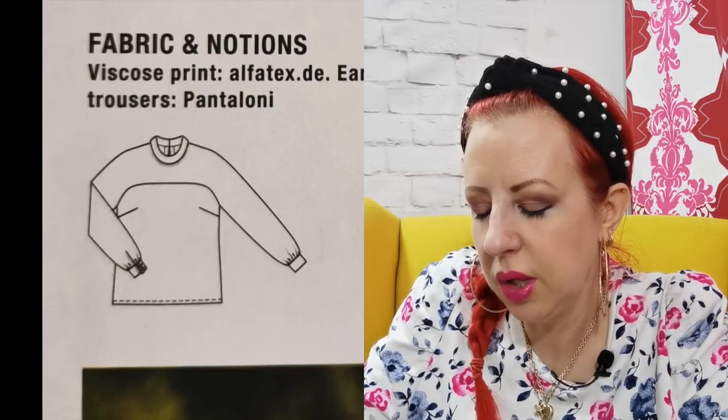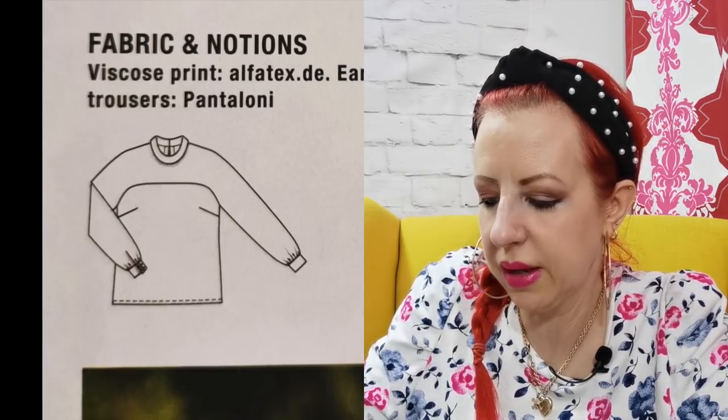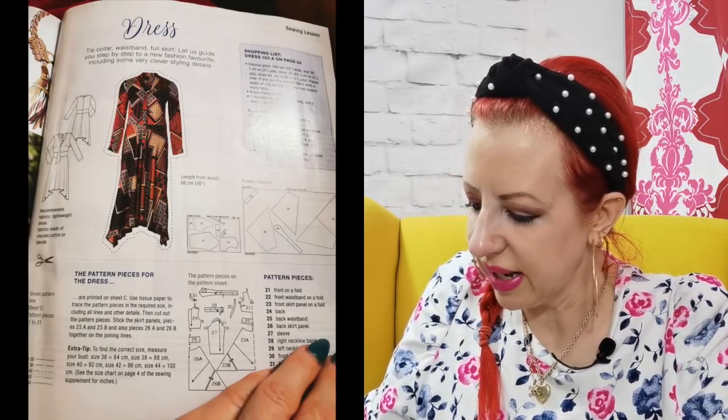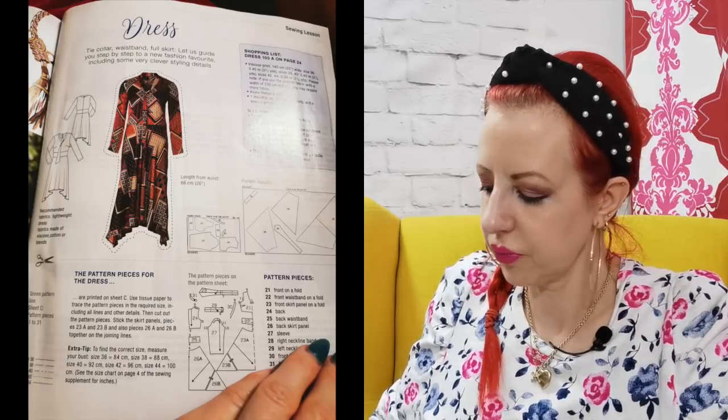Then we've got a shirt — they've described it as a blouse, or a top. I really like this. I think the sleeves are really cool. The sleeves are cut with a one-piece yoke, which is quite an unusual pattern piece, so the construction is probably going to be quite interesting. I would really like to make that up. For that, they recommend a viscose. Then we've got the dress made up in a quite clashing, quite unpleasant patchwork fabric — and that is the one that's got the sewing lesson. So if you're new to Burda, that's a great introduction. The dress is only two dots, so not too difficult.